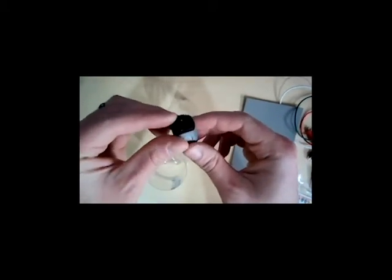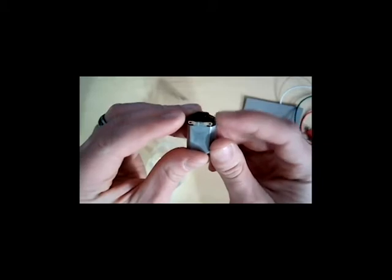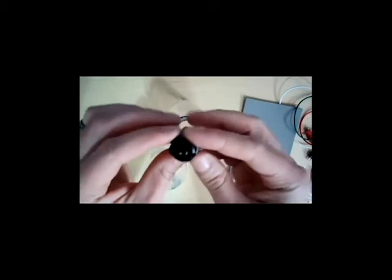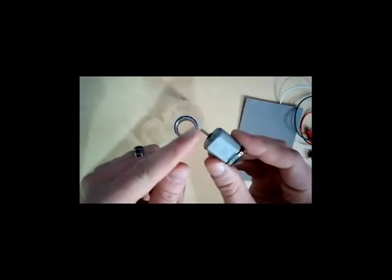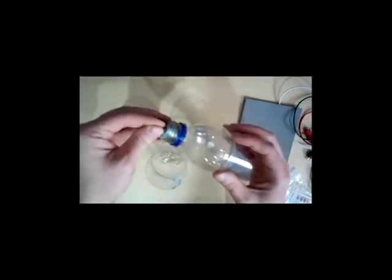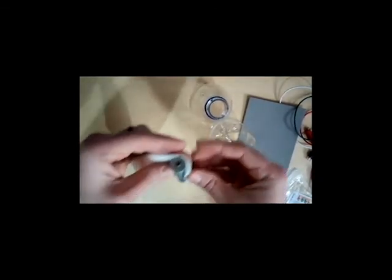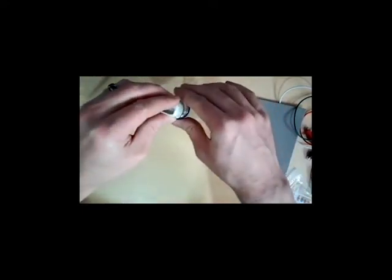Now your motor looks like this, and this is where you'll connect the alligator clips. One will be positive and one will be negative. And this is the shaft where you'll put the fan on as well. But for now, we'll put it in here. But as you can see, it slips through. So we'll need to put some foam or some tissue paper and wrap it around. What you can do with this tissue paper is fold it a few times like this, and you can wrap it around your motor until you get the right amount to fit in there so that it's nice and snug. Okay, and then you can rip off the rest of it.